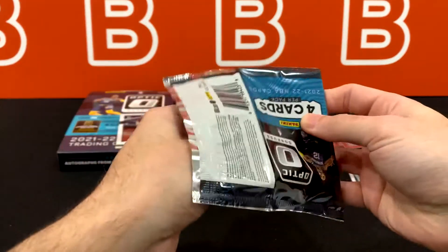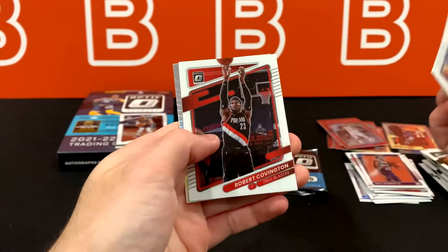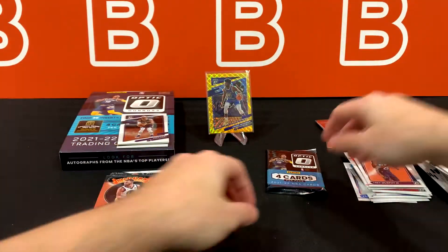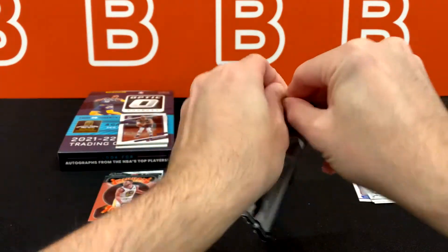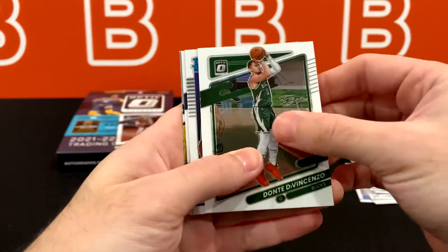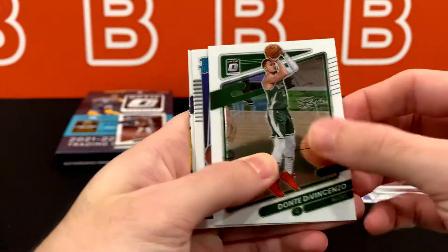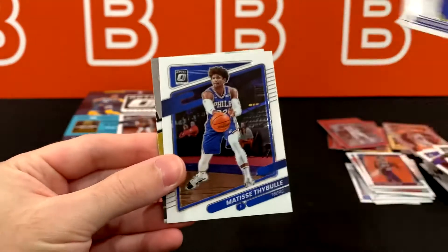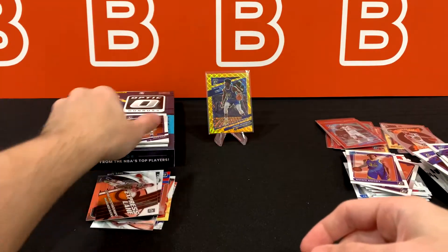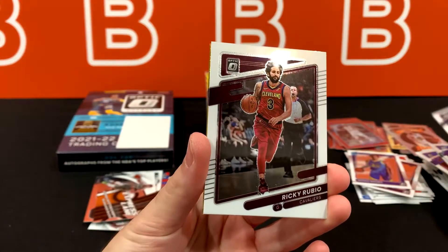Two packs left. Can we get three Gold Waves per box? I doubt it. I was really thinking you're only going to get two. And Steph Curry — it's a Golden State box for sure. The last few cards better be Golden State or Chicago and I'll be more than satisfied. That said, we got relatively lucky. This is probably one of the only cards that has some surface issue on it, otherwise it's been way better than last year. Last year's product had so much quality control issues. But here's Express Lane Giannis, and let's take a look at these last few cards. Josh Hartz and Ricky Rubio.